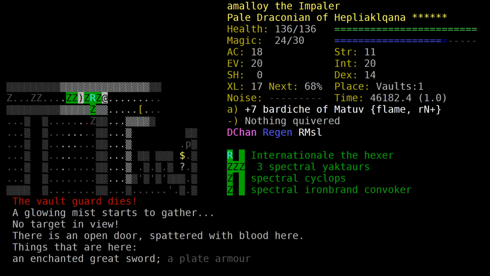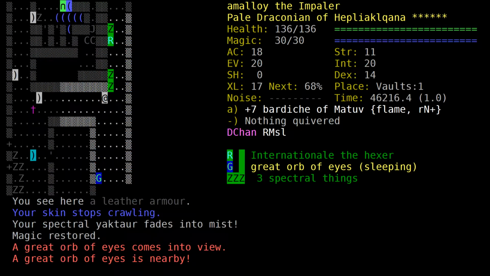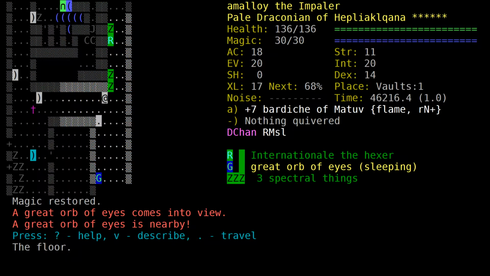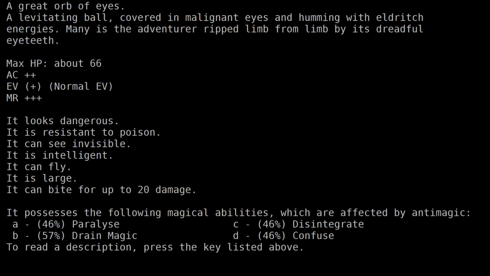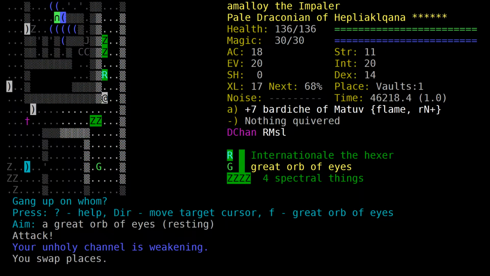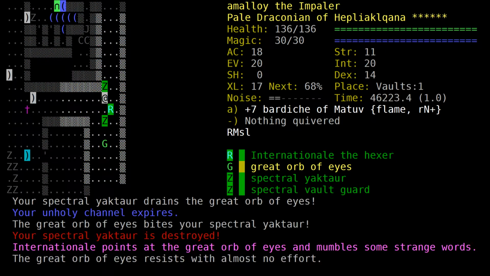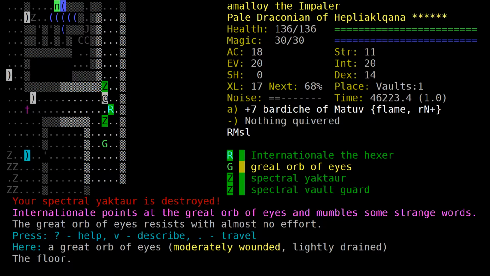Good. An enchanted greatsword. That would have been good if we weren't so heavily invested in polearms. Great Orb of Eyes. Oh, we have very low magic resistance, so it could actually be a threat. But I think if we just stay behind a horde of allies, we ought to be fine. Wow, we bit him to death.